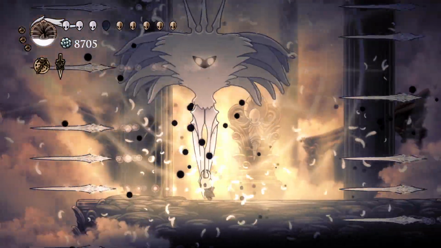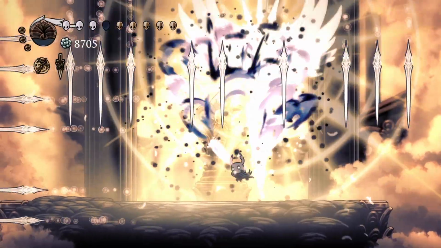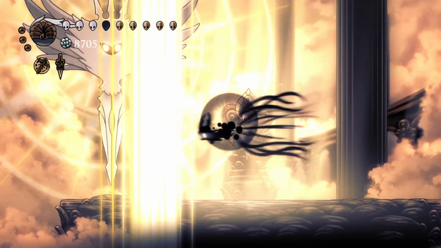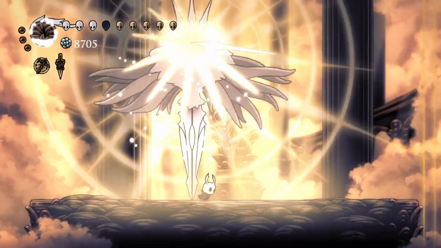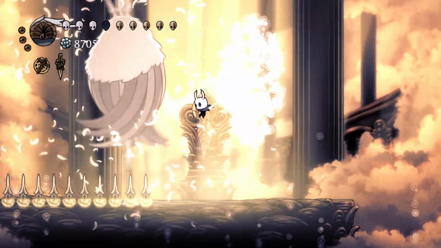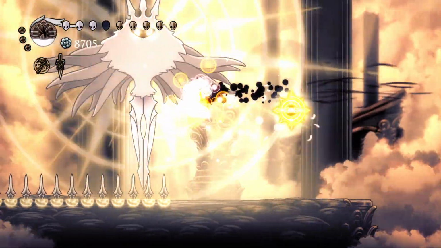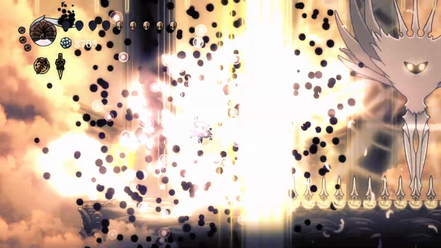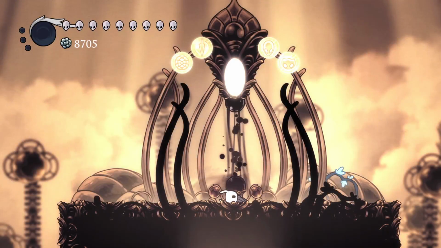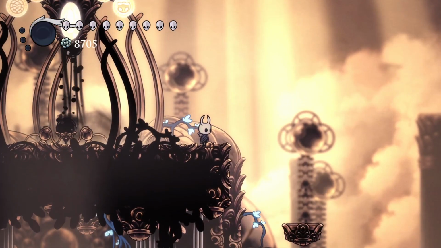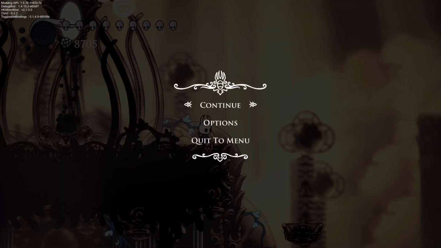Oh fuck, I thought I had it. Whoopsie! Ah, I kind of spawned where I want to go. And I don't have any soul. Oh, I don't have any dash. Oh yeah, it's been a long time since I played that fight. Alright! Good to know that I don't have any worries of winning. Yeah, alright. Bye.